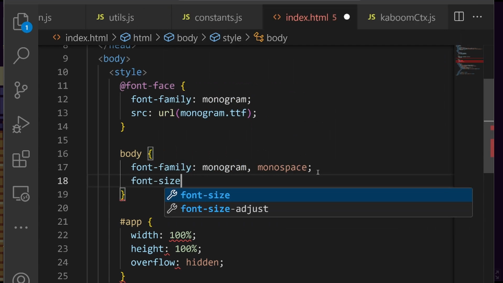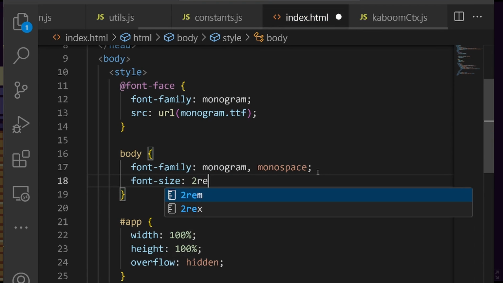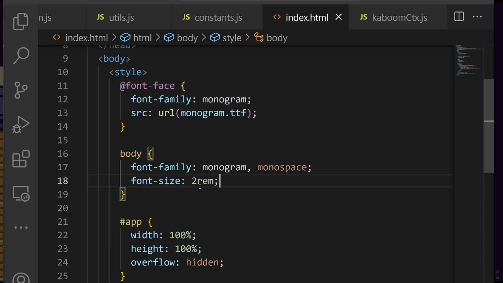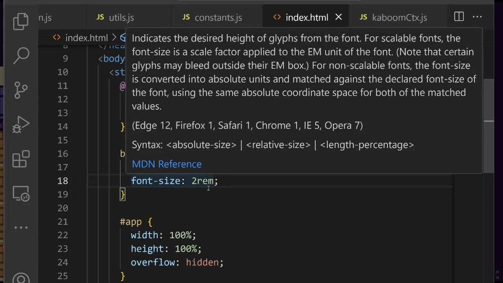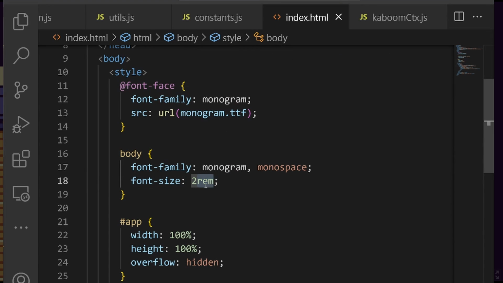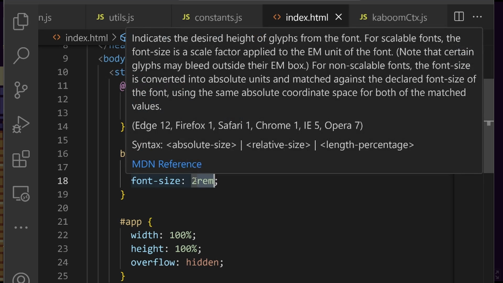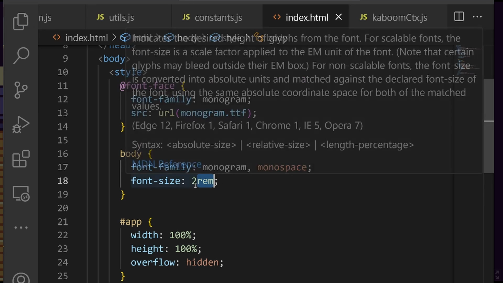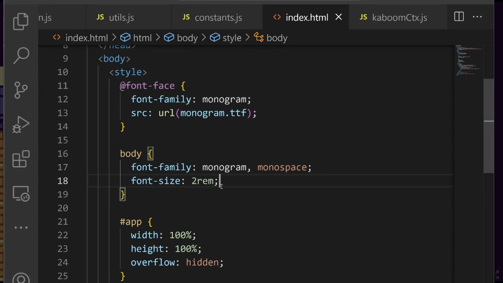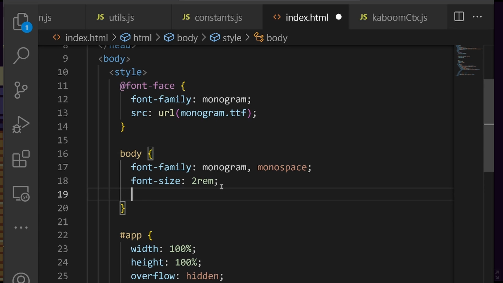The font size by default is going to be 2rem. 1rem is basically the font size of your browser set by default at the root. Usually it's 16 pixels, and you can zoom in and zoom out with your browser controls. So it takes the font size and multiplies it by 2, so 2 times the font of your browser, so that it will adapt. It's going to be responsive by default.